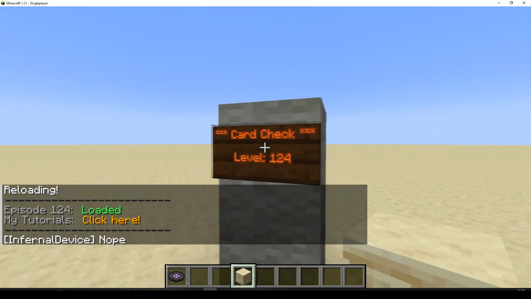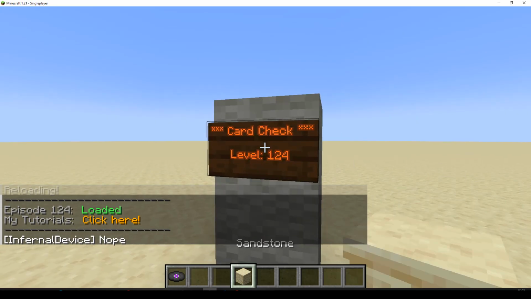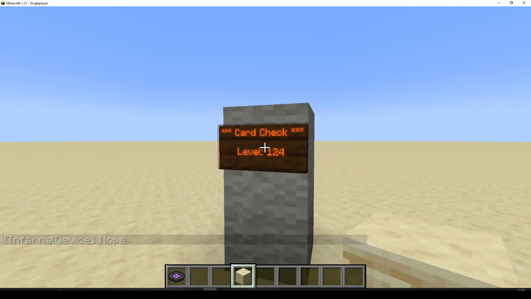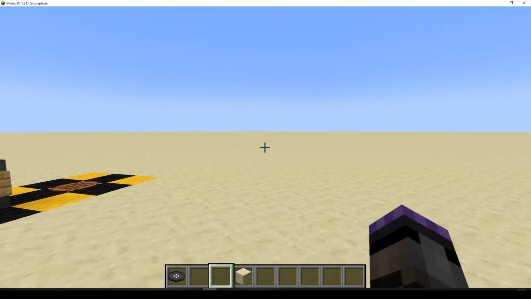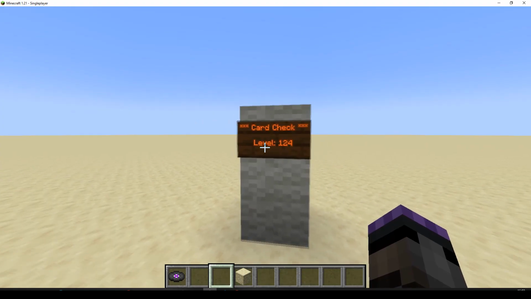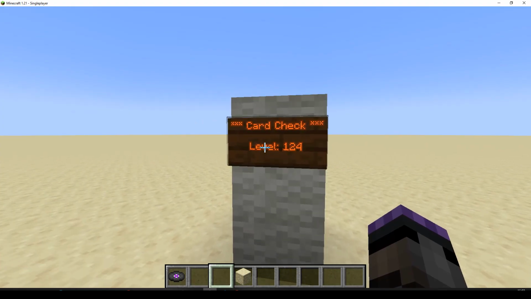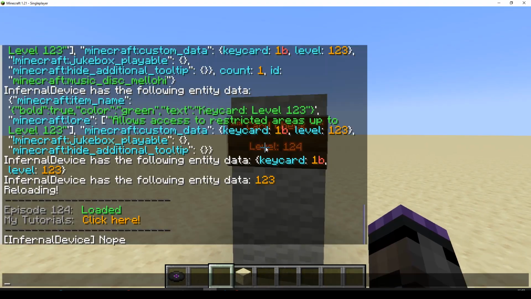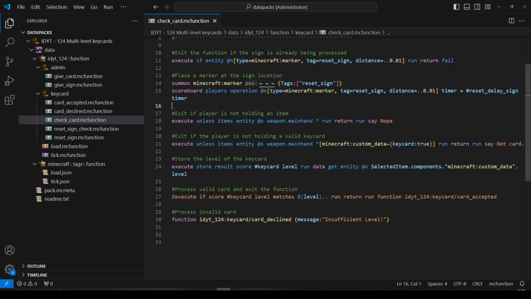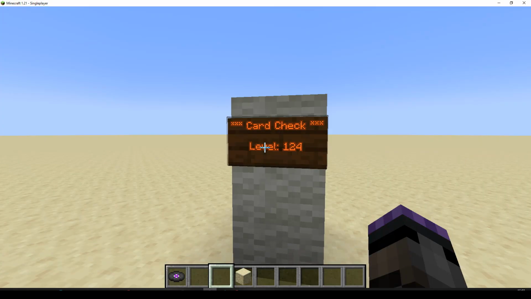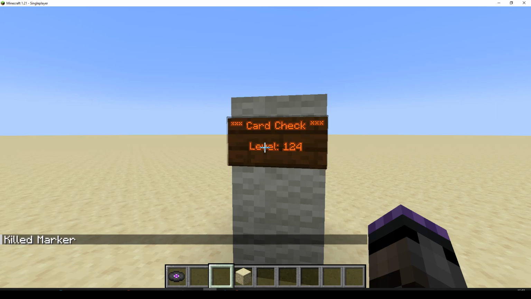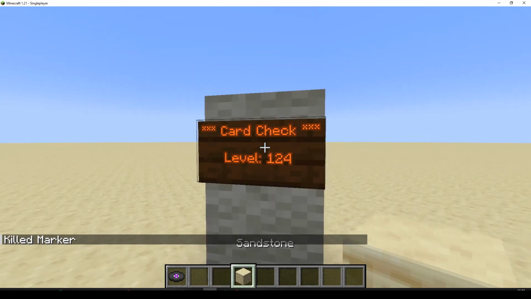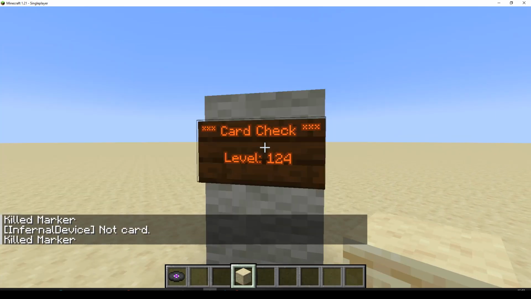Oh, we seem to be missing a check there. What are we doing wrong this time? If we have an empty... Oh, well, I forgot that we're leaving the marker there. And at the beginning, exit if there's a marker there. Okay, let's get rid of the markers for the testing. Well, they're not testing markers, but we are testing. Go away marker. Okay, not card, that works.